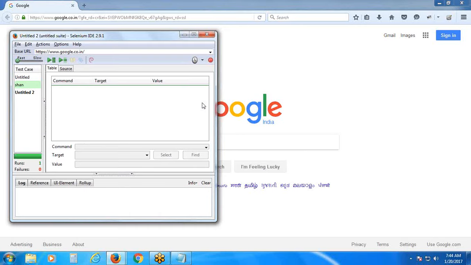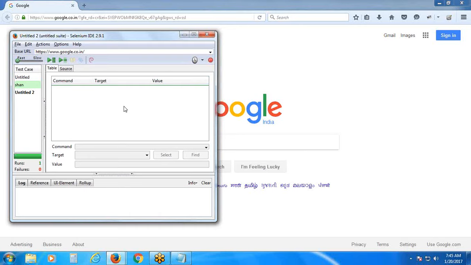Ahalya, reading messages and answering is a difficult task. And one more thing, TestNG assert is different. Selenium IDE assert is different. Entirely different. Don't mix the concepts. The TestNG Assert class is there and assert methods are there, like assertEquals. TestNG framework assert methods are different. Selenium IDE is different. Both are different. Don't compare them. Okay, Ahalya?